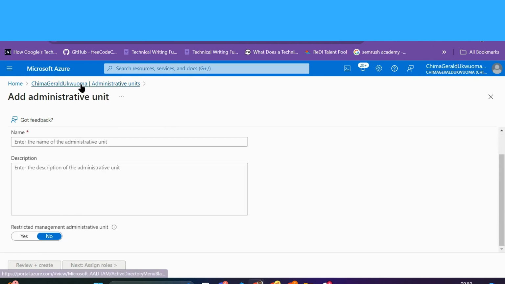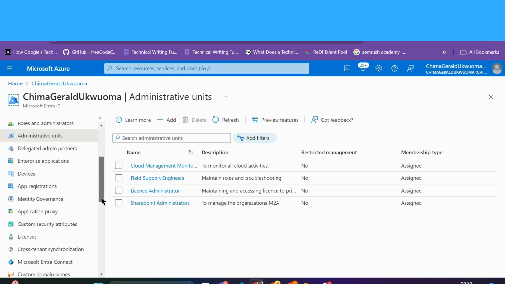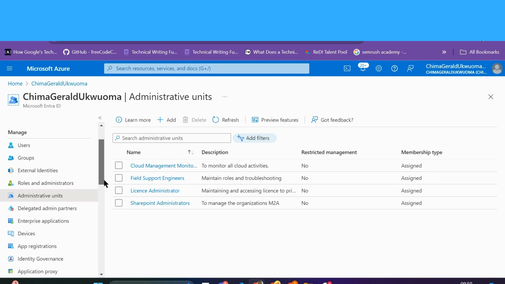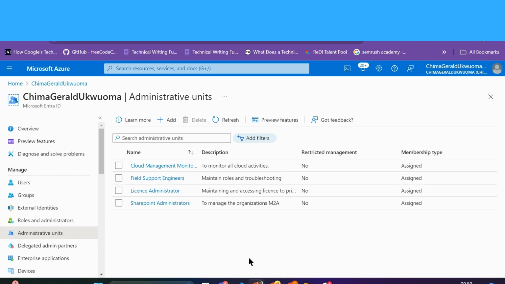So I can as well add by creating more administrative units and adding it. So you could see management of groups and users on Microsoft Azure Active Directory at the group level and assigning licenses and roles at the group level using the principle of least privilege, and also administrative units to manage all the groups that have the same access and resources together. This enables an organization to monitor different roles that are being assigned to users, and also to maintain a zero trust strategy by monitoring users and to understand their access roles, their permission rights, and also how they use their roles and permission rights.